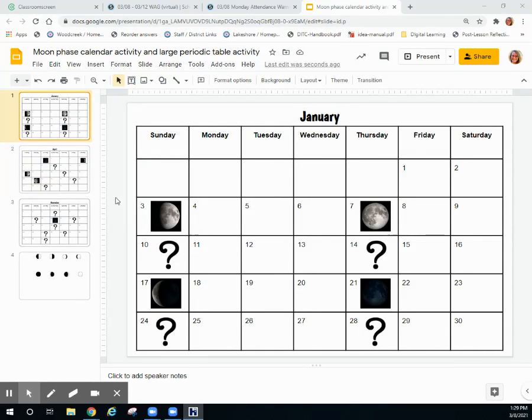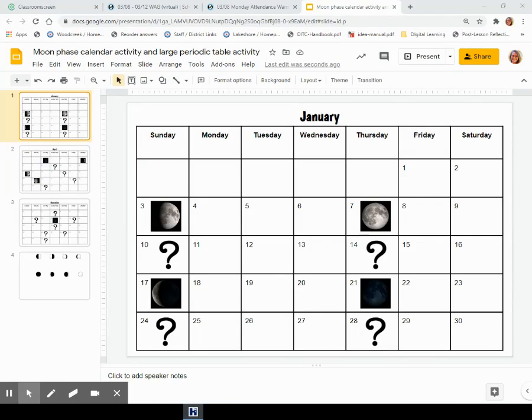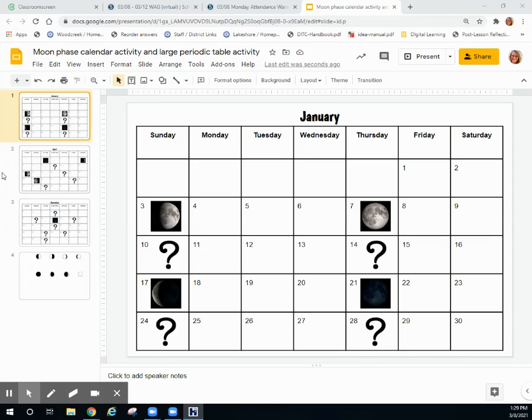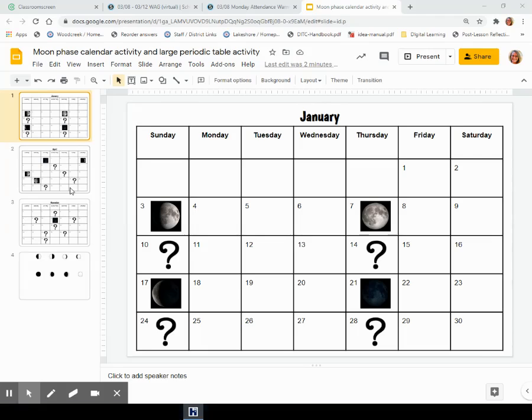Hello. So what we're going to be doing with this activity is I'm going to show you guys how to use a calendar to identify the patterns within the lunar cycle in order to make more accurate predictions about future lunar phases. So by now, we have mastered identifying the phases and ordering them using our hashtag strategy, but now we need to apply it onto a calendar and look for patterns with our four major phases.